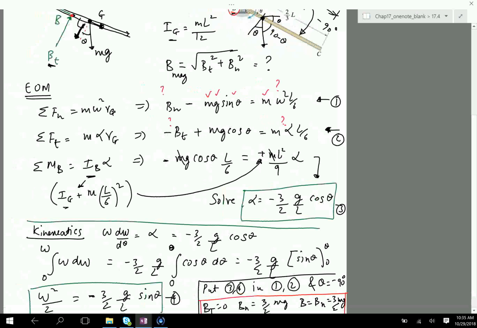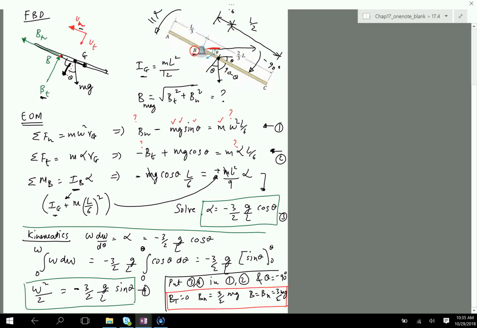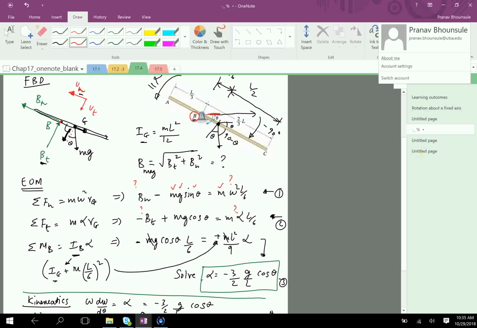Okay, anything else? Well, this is a very common problem, and I would say you should go through this and be able to do this, because there are many variants of the same question. For example, if I take the pivot point and move it all the way to A, then that's a pendulum. Very useful, and there are a lot of things tested on this problem: how to find reaction forces, how to find alpha. In fact, let's do a problem where you just find alpha and see if you can reproduce what I did.